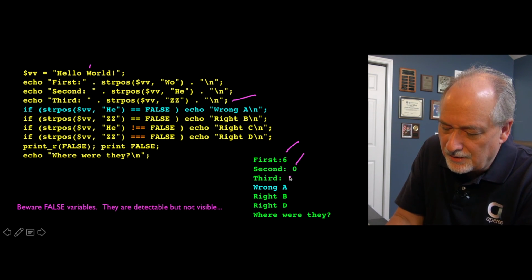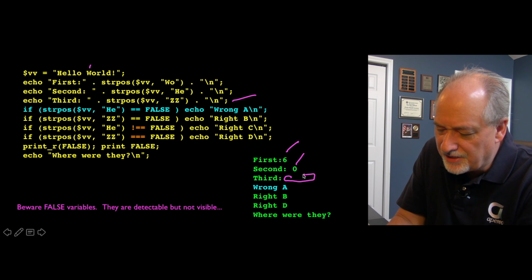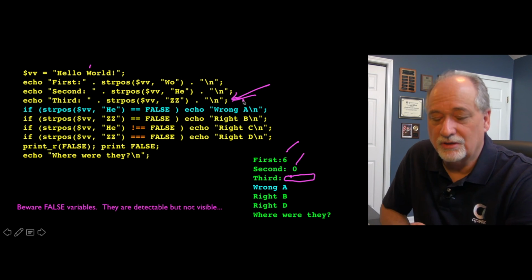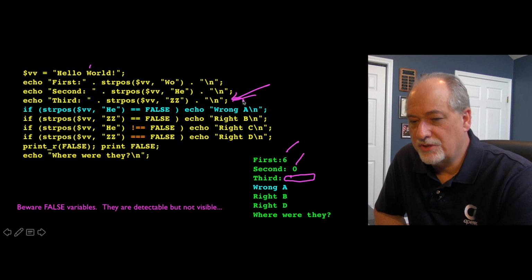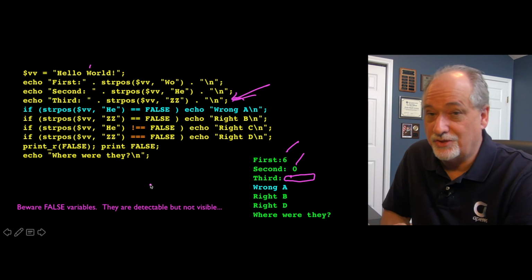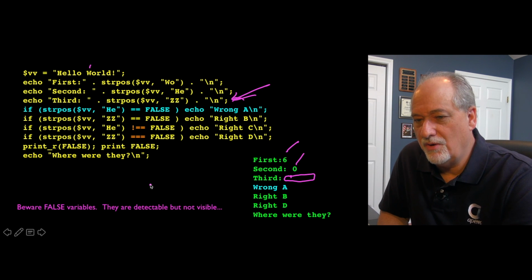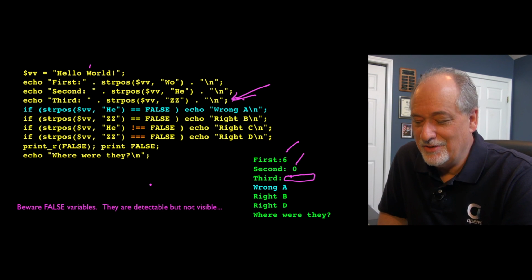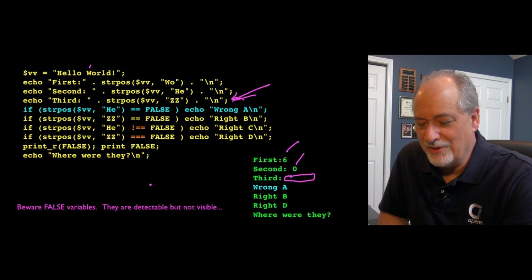But look what we see. We see nothing. I have stared at lines of code like this for a long time. So always just in the back of your mind when you're doing PHP, say that echo doesn't show false. Var dump, var underscore dump, which we'll see in a bit when we get to arrays, does show false. So just know that false doesn't print. True turns into 1. False doesn't print.